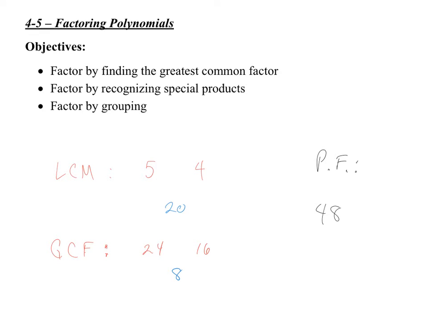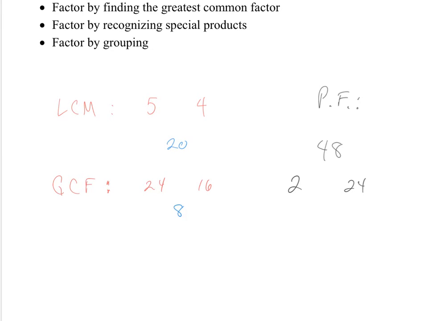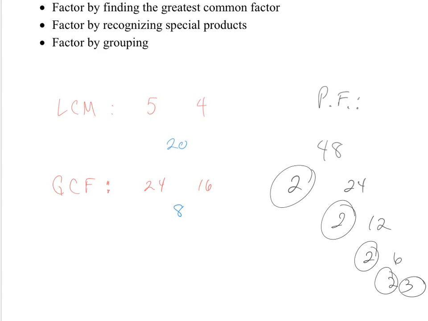Doesn't matter what you tell me. Let's start with that. Okay, can I break up either of those further? Sure. So I continue to go. So did it matter where I started? No. If you did 8 times 6, then you break up 6, you break up 8. If you did 16 times 3, you break up 16 then, right? You follow what I'm saying here? So prime factorization simply means keep breaking it up until you hit primes. Is that correct? Yep. 2 times 2 times 2 times 2 is 16, times 3 is 48.